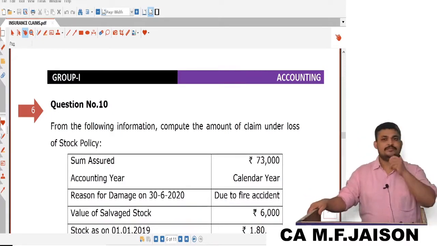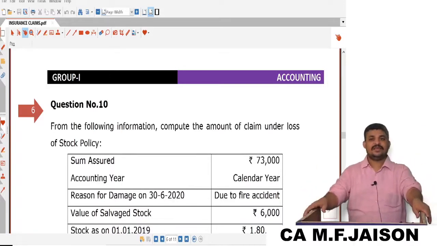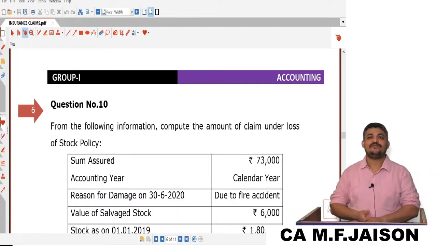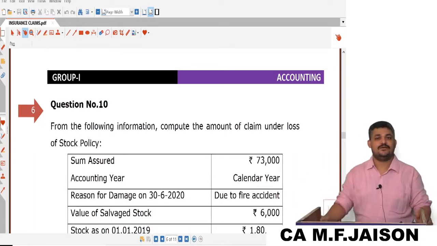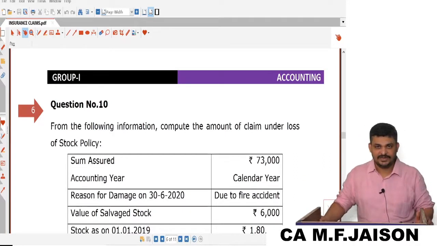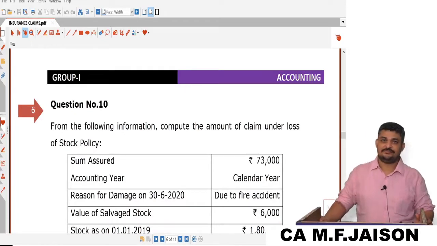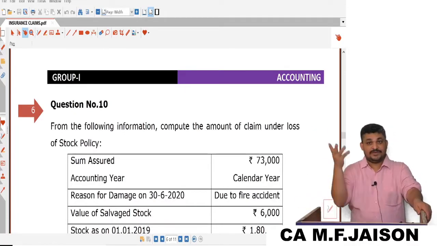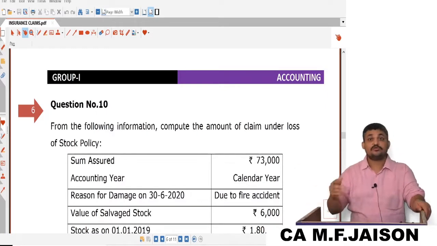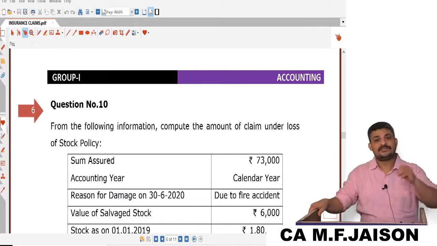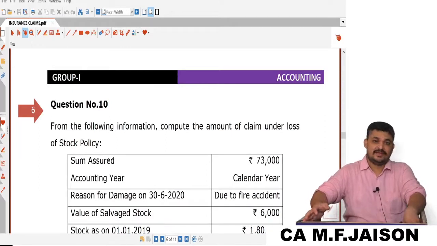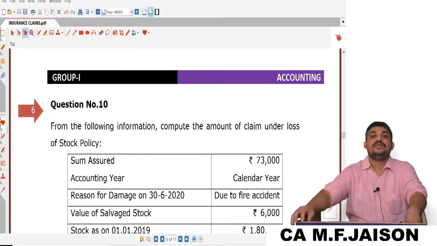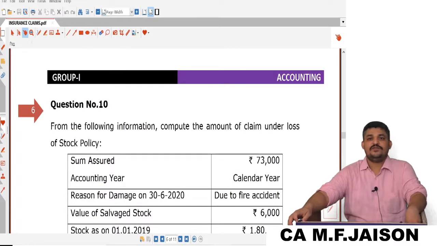Question: if they give the original selling price, what will I do? They will not give it. If they gave it, I would not prepare the trading account just to find the GPR, because I have the cost price. If I have the original selling price, the difference is profit, then I can express the profit on selling price, like that I can find the margin. But we don't know the original selling price, so we can't restore it. We can restore to original cost price for opening stock, purchases and closing stock. But for sales, you should restore to the original selling price, which we don't know. Thereby we cannot follow the restoration approach if you have abnormality in sales.